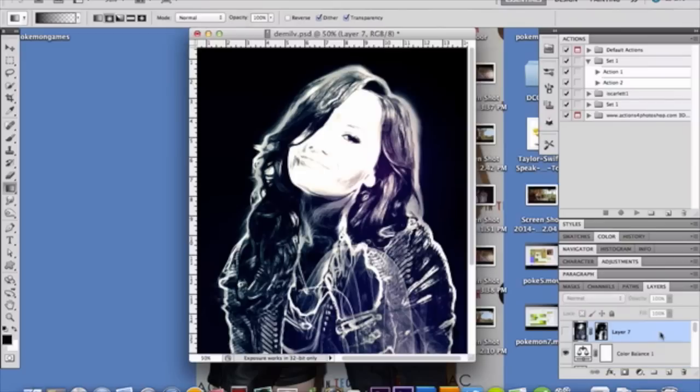Okay, now we're going to make another merged all in one photo. So on top of everything, make a new layer. Alright? On top of everything, the first thing you see. Do a Control, Alt, Shift, E, and that will then merge what you've done so far into one layer. We did that before, but do it again. Okay?